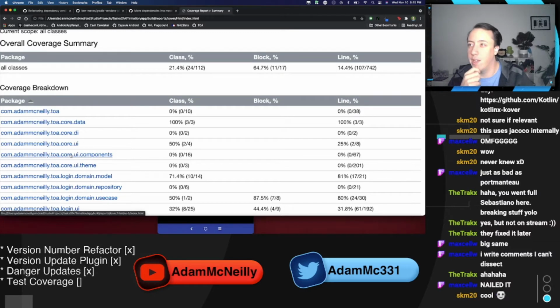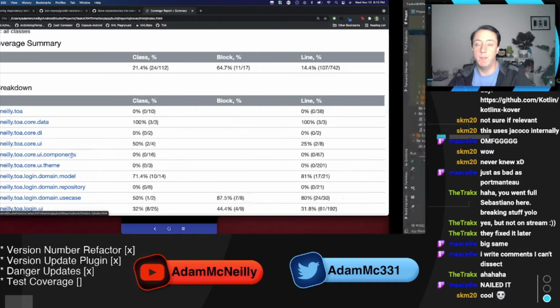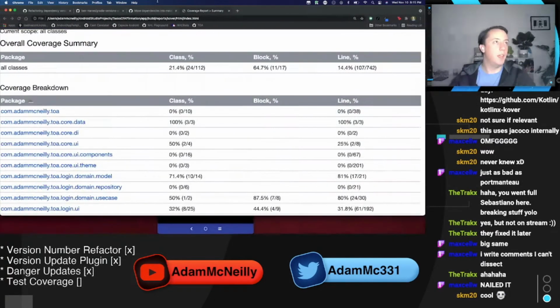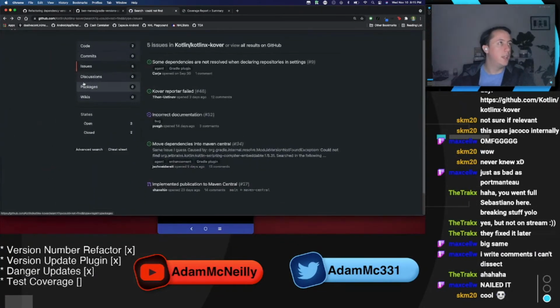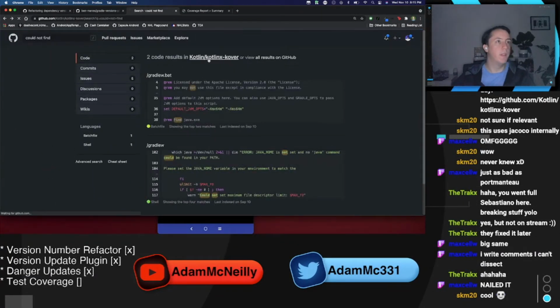Combining coverage reports. I know this is a concern a lot of people have: I have UI tests that are run separately and those cover code, so how do we build a coverage report for that, and then how do you combine them? It seems like this Kotlin tool had a solution to that. Let's look at it.